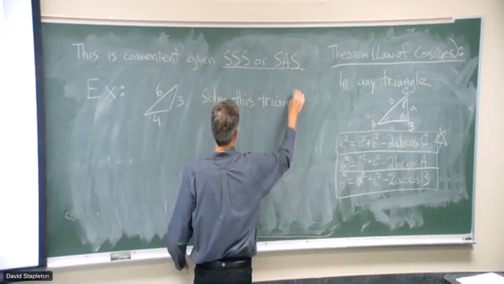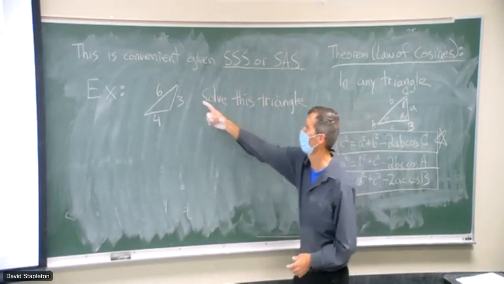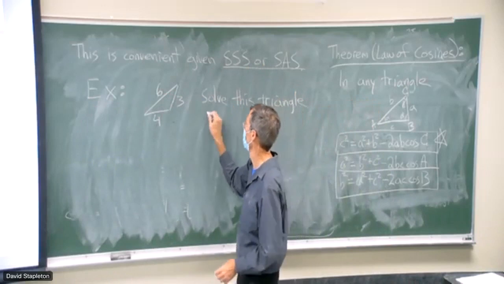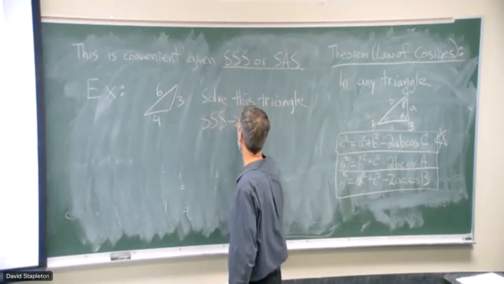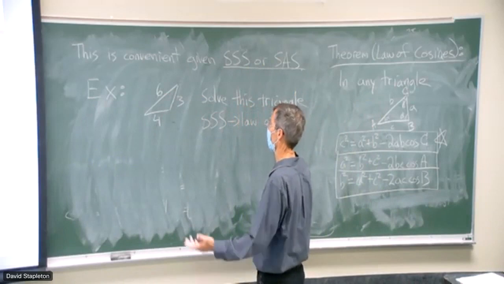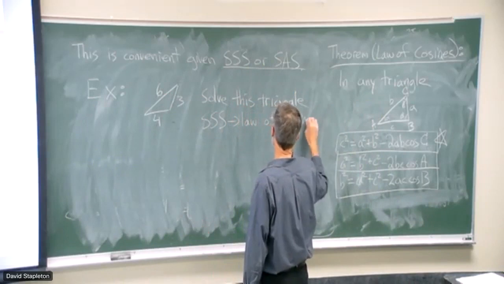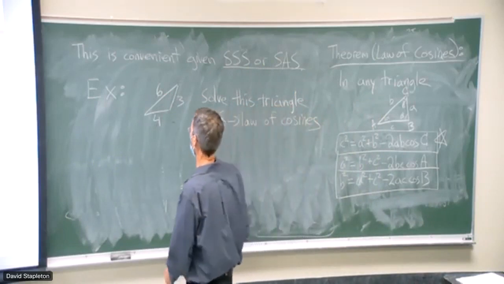So use the law of sines or the law of cosines. Yeah, it's side, side, side, so it's law of cosines. If I use the law of sines, I won't get all but one number known, and I won't be able to solve it with just one equation. So I use the law of cosines, then I will be able to. Right? So I just want to find all these angles.